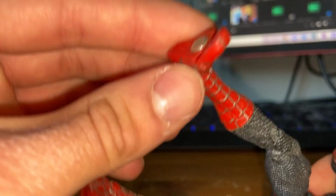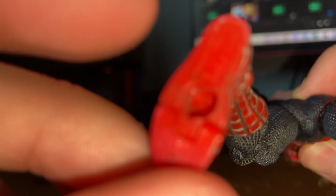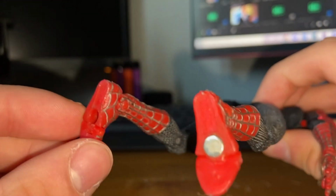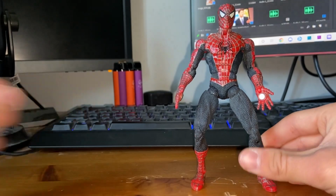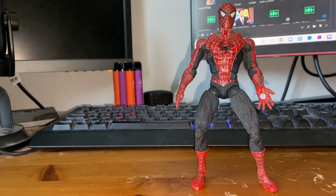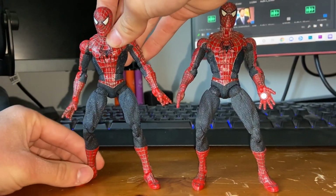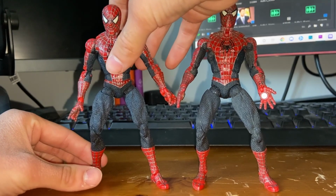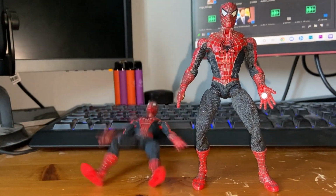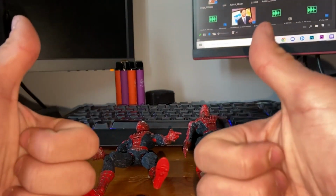It just wouldn't work. But he does also have magnets on his feet, and unfortunately one on mine is missing. But don't worry too much if you find one that has a missing magnet on the foot. It actually still holds in place very well, and overall you can get this guy into some cracking poses on your fridge or whatever magnetic surface you've got. And as you can see, these two just side by side, they are the exact same figure. Obviously one of them just has magnets. Fuck that guy, and yeah, let's just move on to the next figures.